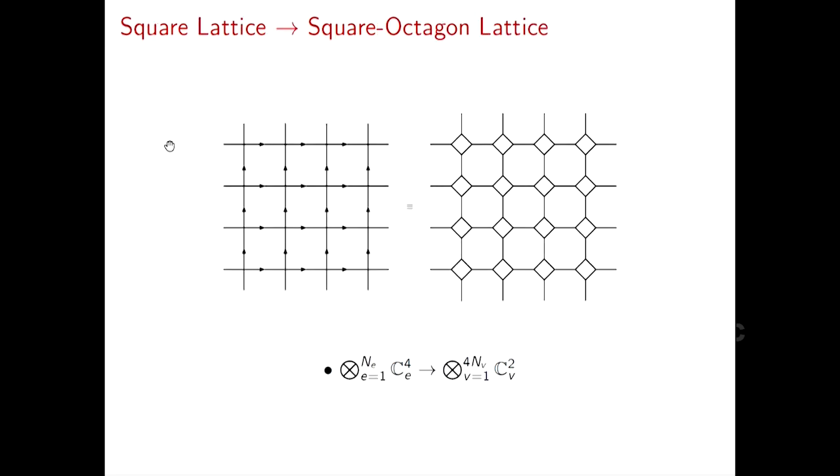If you do this, the square lattice which we started with, which is oriented, with every edge having an orientation, then around each vertex I have to put a qubit space. So each vertex will get expanded to a square like this. If I expand each vertex to a square, I will get a lattice like this, which is known as the Square-Octagon lattice. So the full Hilbert space will get mapped to something like this, as I just explained.